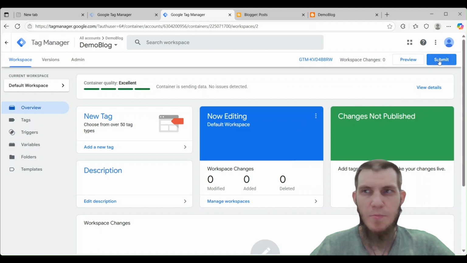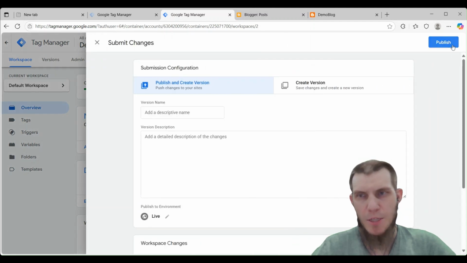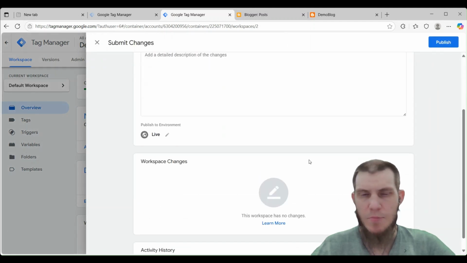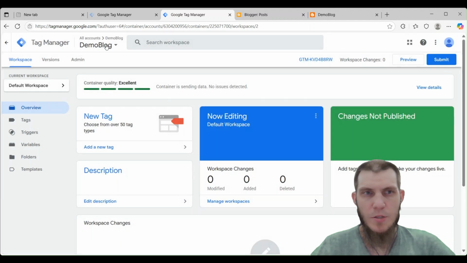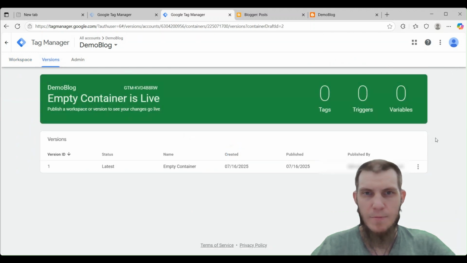You can submit then publish several times, many times, and this will be stored as different versions. It's only one now, but you may have several. Why do we need that?